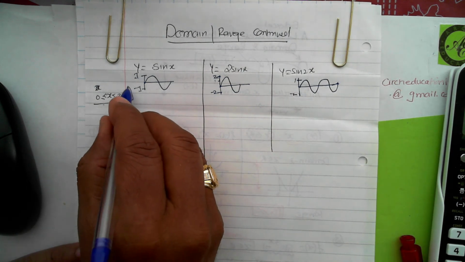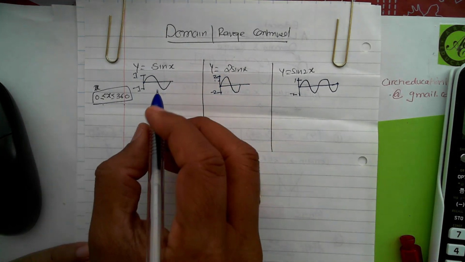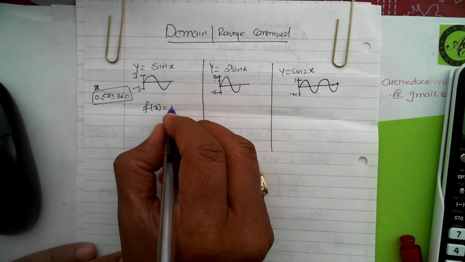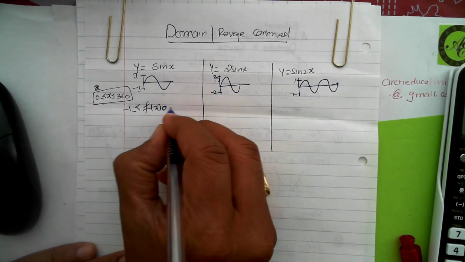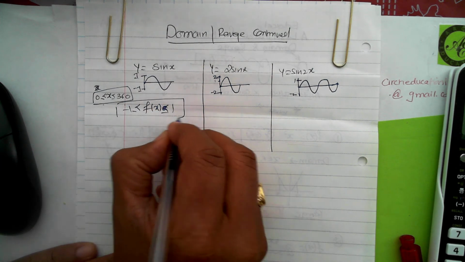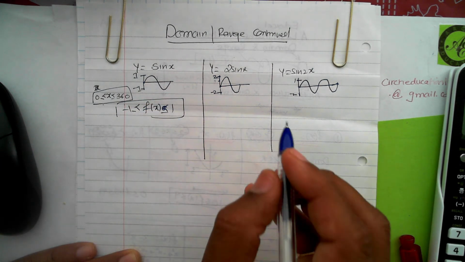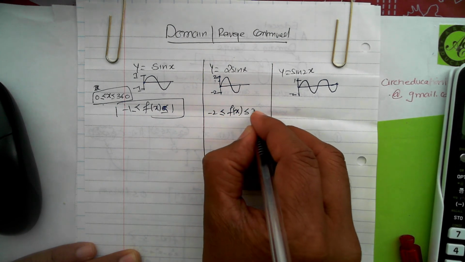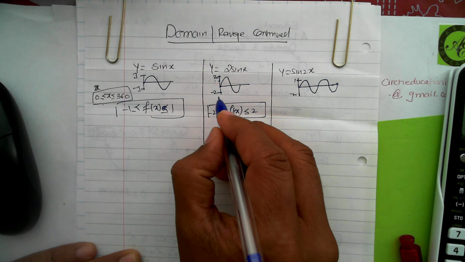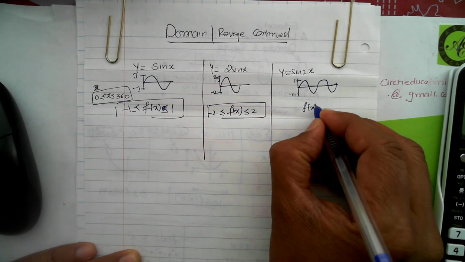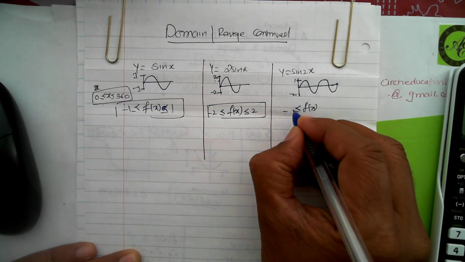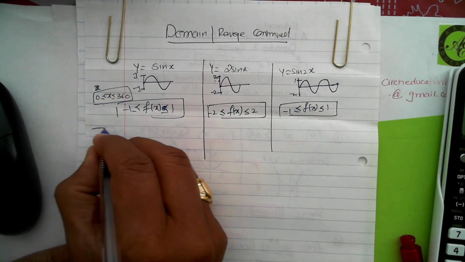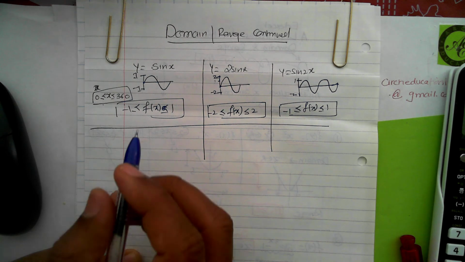If x is between 0 and 360, the first domain, then the range of f(x), or y, is between -1 and 1. You see how high or low the graph can go. And over here, f(x) is between -2 and 2, how high or low the graph can go. And here it is still the same, between -1 and 1. Okay, let's see the effect of changing the domain, guys.